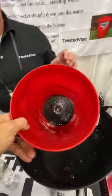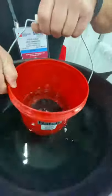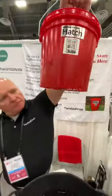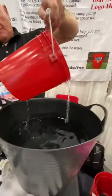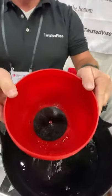We've got an empty bucket — go for it. It's not tipping, it just pushes it down into the water. Now we've got a full bucket of water, and when you tip it, does it leak? No. This is perfect for getting into sump pumps, getting into the bottoms of bolts.